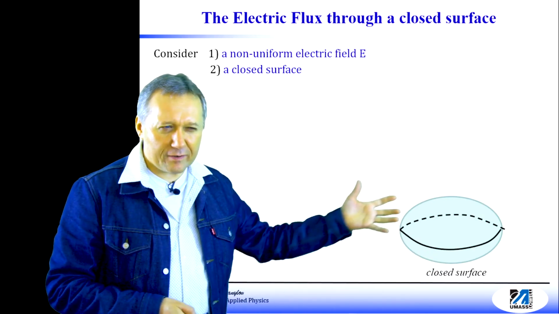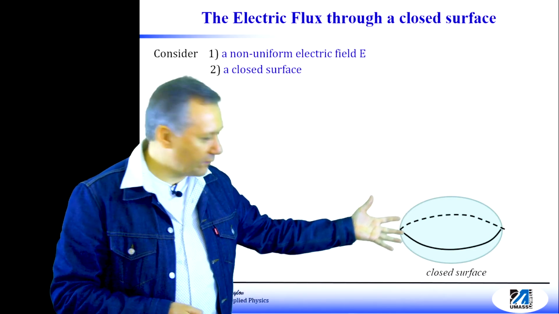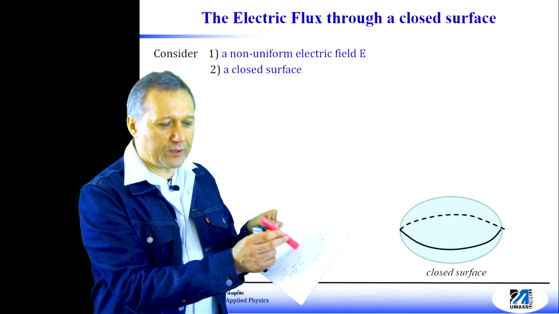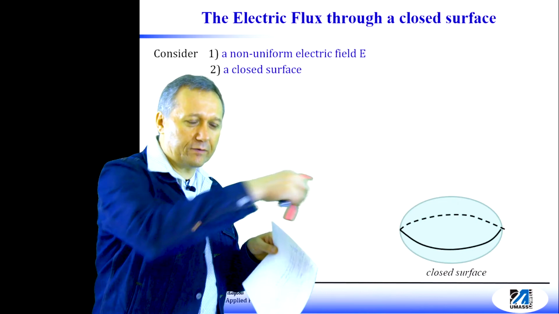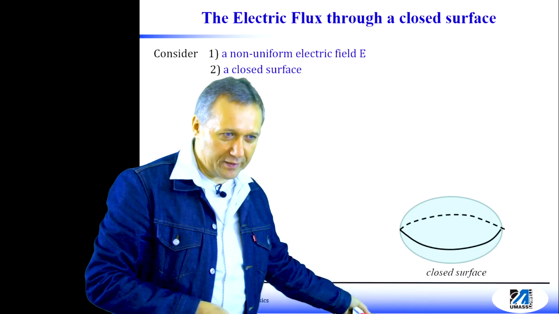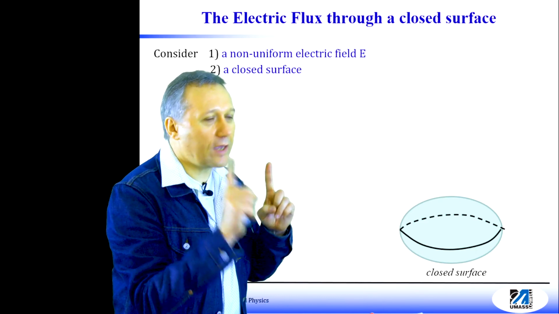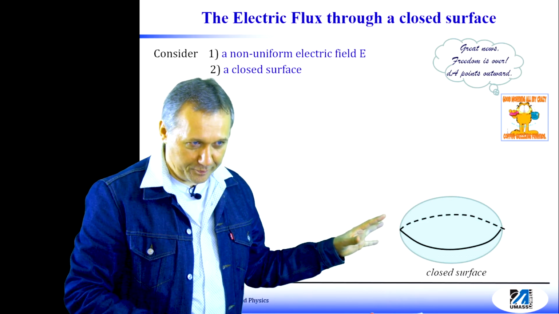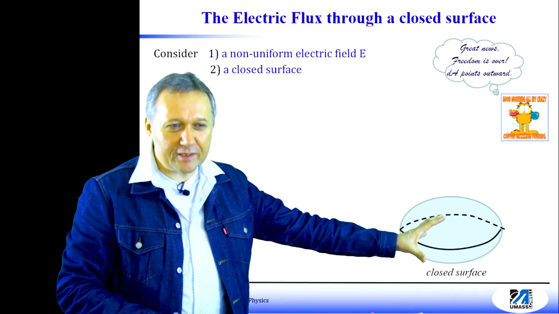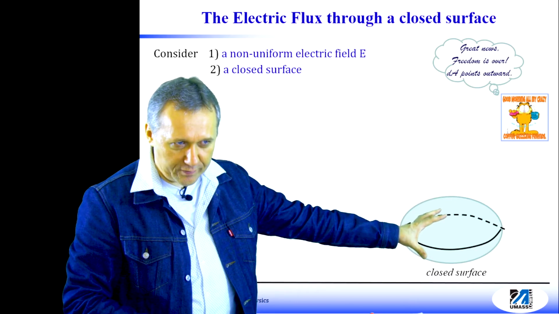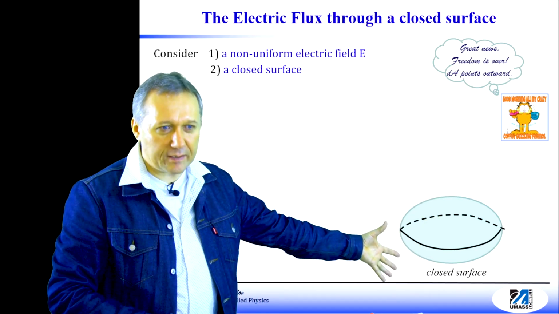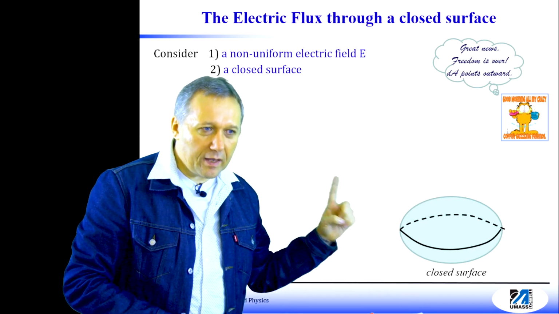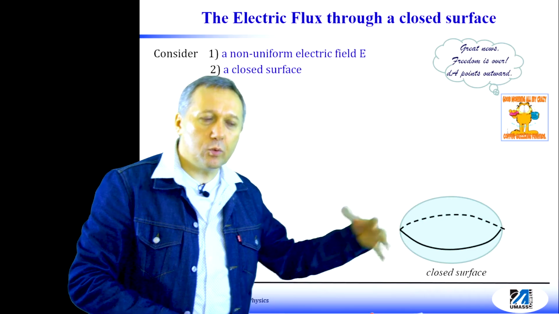You remember a few minutes ago, okay, 10 minutes ago, I told you that you have the freedom to choose the direction of the area vector the way you want. You can position it like this or like that. And now it's time to take that freedom away from you. So for these situations when you have a closed surface and you want to find electric flux, there is a convention. Area vector must point toward the outside.